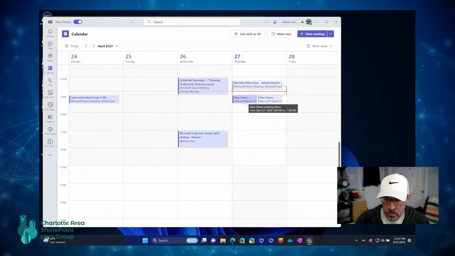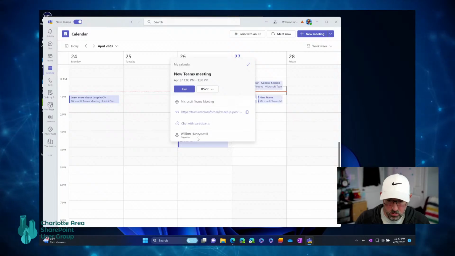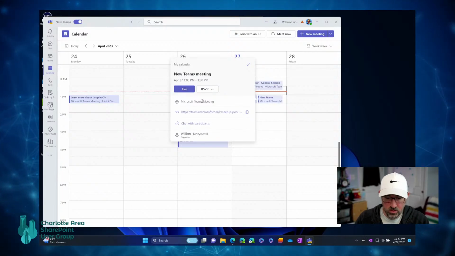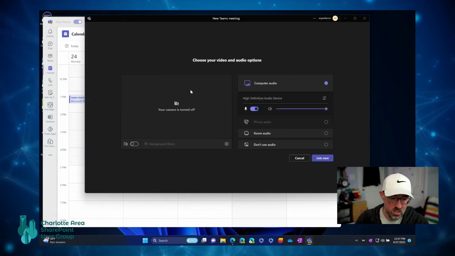So this is the one that I created, and this is the new one. All right, so I'm going to go and join this one. Andy on the other side is the organizer. I should have given these different names.